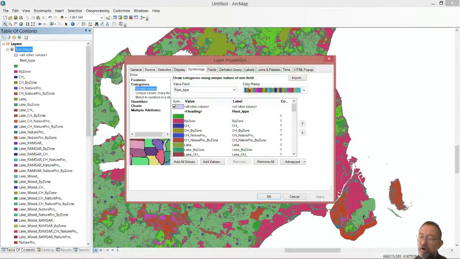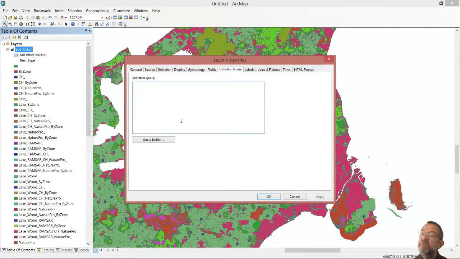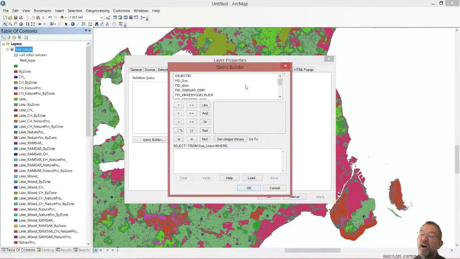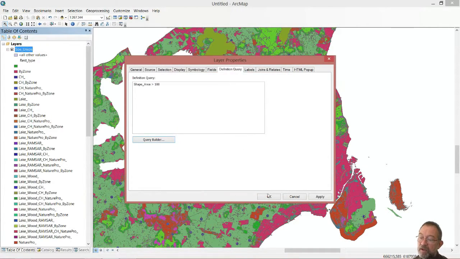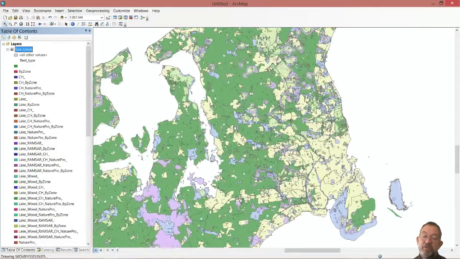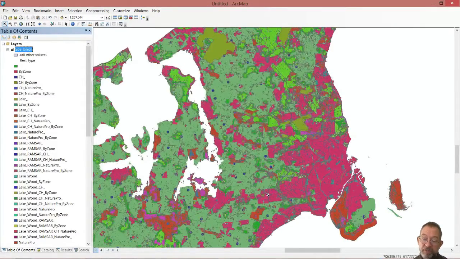We go into our definition query and we could say that our shape area, which should be down somewhere at the bottom here, has to be larger than, and it is in square map units, so let's say they have to be larger than 100 square meters, and then that could reduce some of those many combinations that we have on our map.